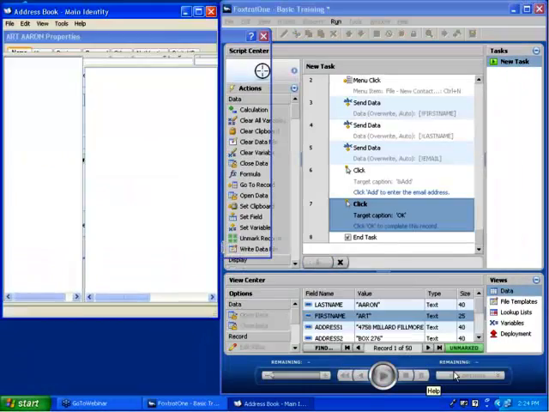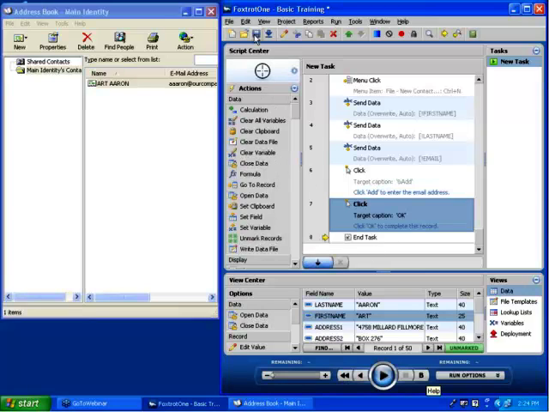And just like that, we've taught Foxtrot how to enter the information into the system, just like we would our new employee Sally. So now we can have Foxtrot run this process for every record in my database. So now let's take a look how we do that. First I like to hit the save button to make sure that my script is saved before I begin running it. We already have our records loaded.